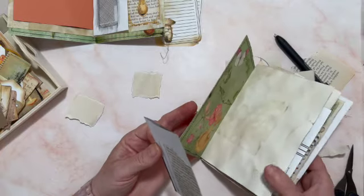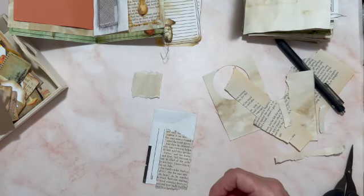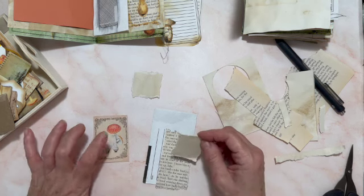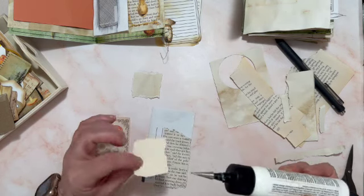So we're just decorating that and chatting today, and I got that done, and I've got some other things cut out. I think I'm going to use a lot of these little toadstools in here. Like I said, I'm kind of a little bit all over the place today.